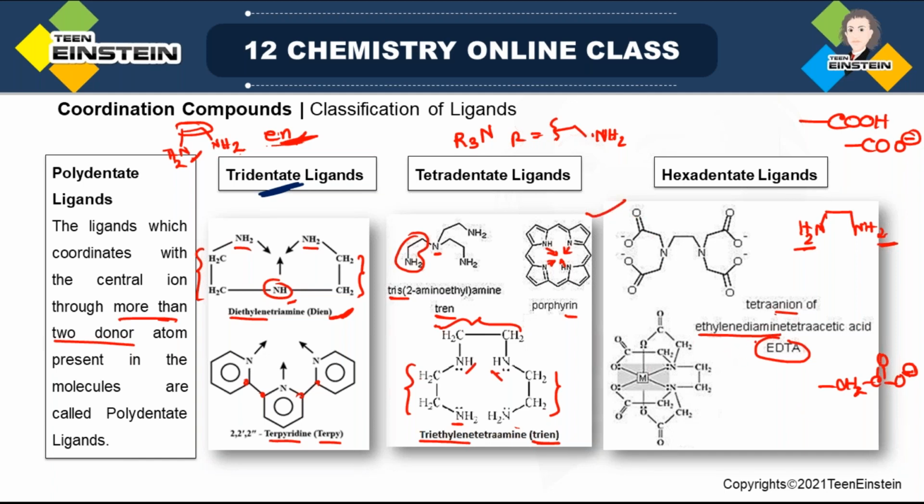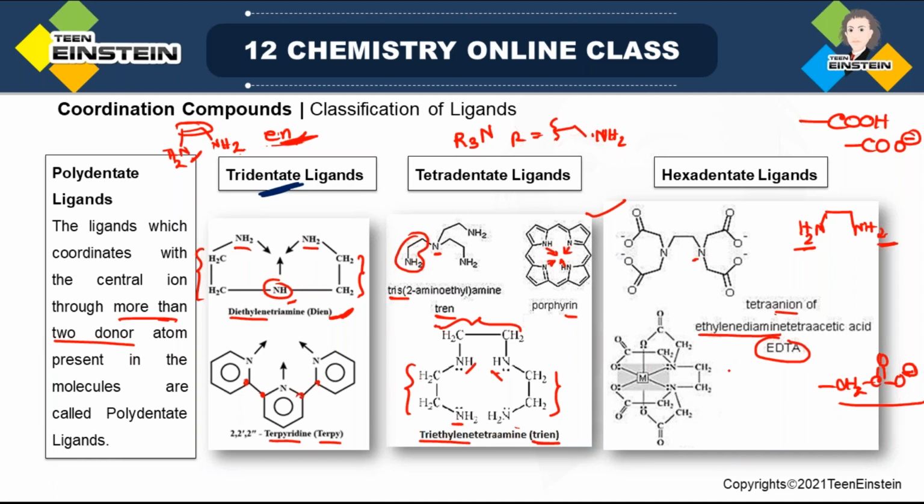So that is why the name is ethylene diamine tetraacetic acid, because it is also an acetic acid derivative, right? Acetic acid is CH3COOH. But suppose you remove one of the hydrogens from the CH3 part of acetic acid and join it to this amine. So that is why the name tetraacetic acid.